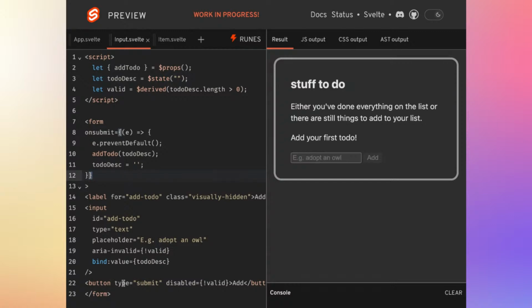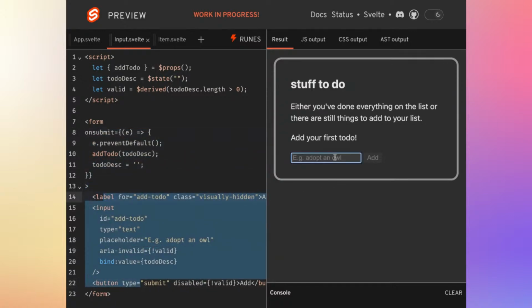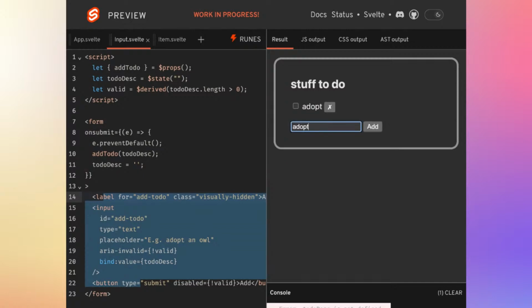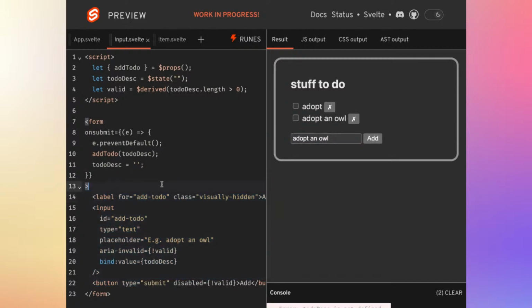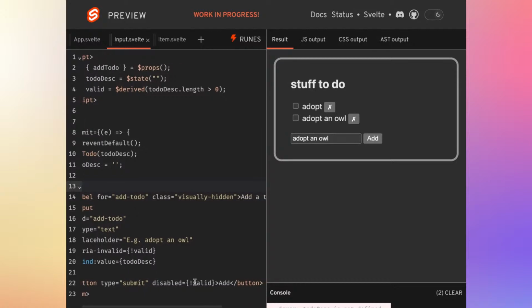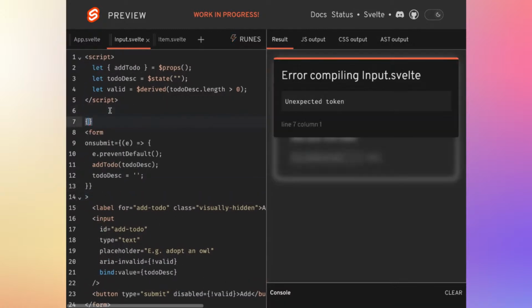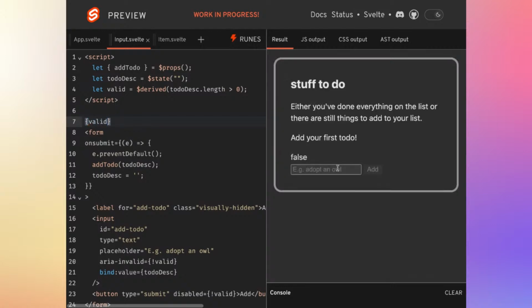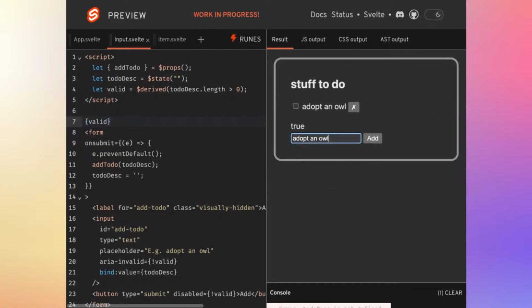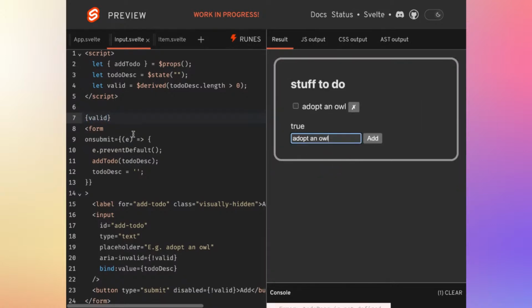This is a form. That's right. Bind. Oh, let me guess. Is it still disabled? No, it's not disabled.